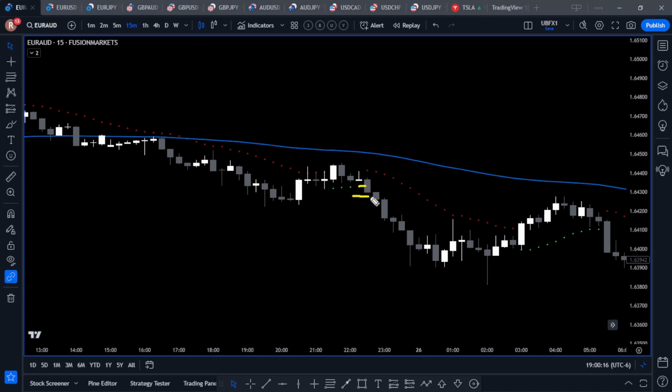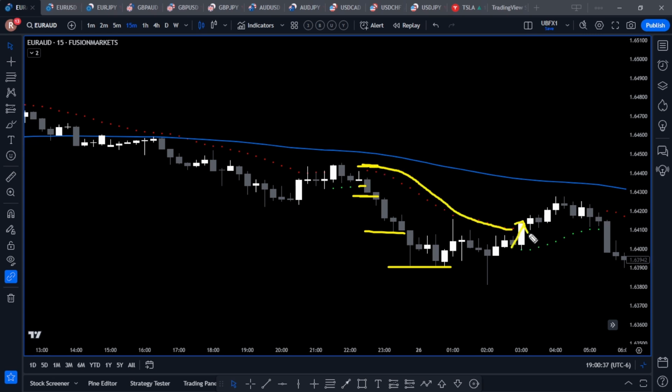So we get our entry just below the low of that, and our stop goes just above the high of that dot. The dot has switched sides, giving us a fusion trade. So now we've got this nice clear signal to go short. And if the market gets to our target, of course, it'll be closed, but it also gives us a way to manage the trade in case we get a pullback that takes us out.